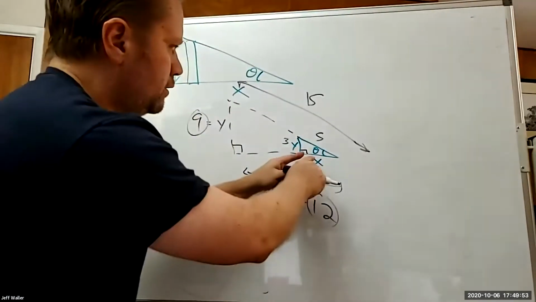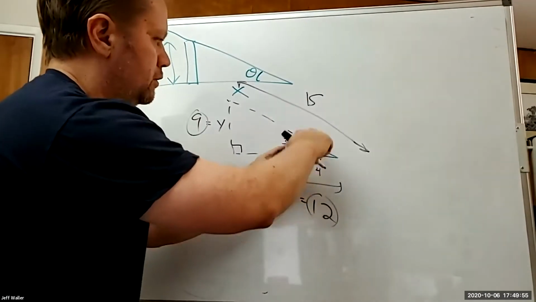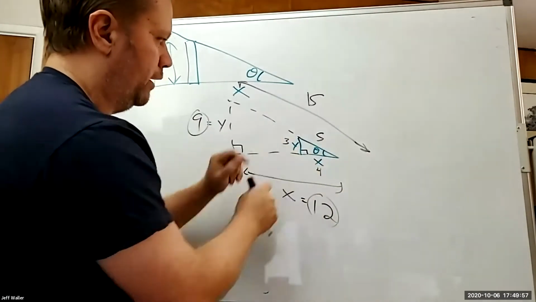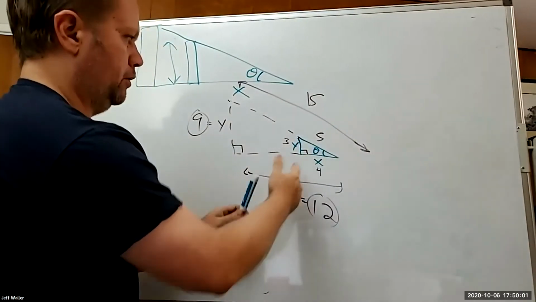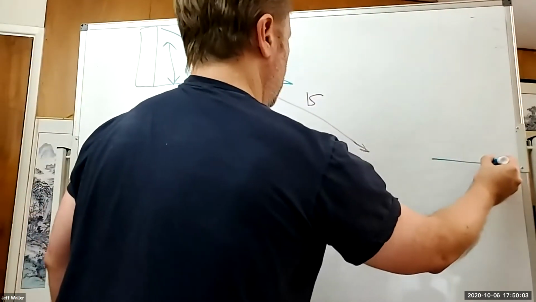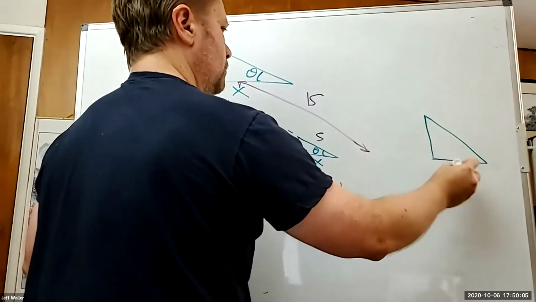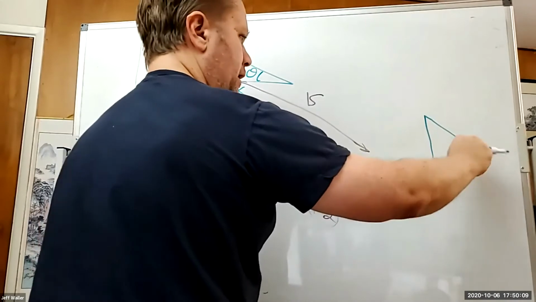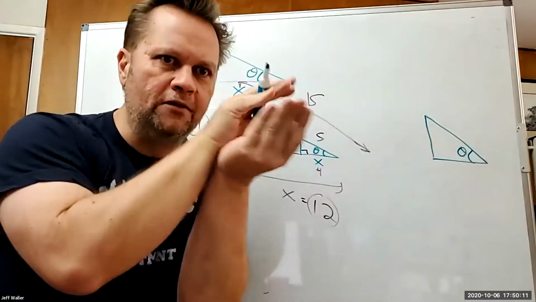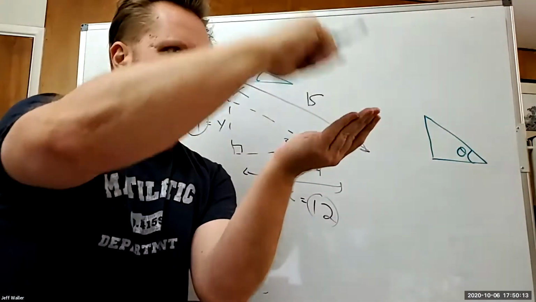If I change the angle, it's not going to be 3 to 4 anymore. If I make that angle a little bigger than it currently is, that side looks longer than that side now because the mouth is opened up more, right? If your mouth opens up more, you can put a bigger stick in it.